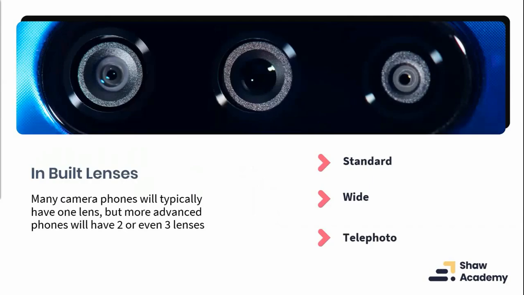So first of all, if you happen to be using a smartphone, smartphones will have built-in lenses. I know a number of you are going to be using your smartphones primarily to capture your footage. Many smartphones will typically only have one lens, but as phones become more advanced, they will have 2 or 3 lenses, and these are typically a standard, a wide, and a telephoto lens.